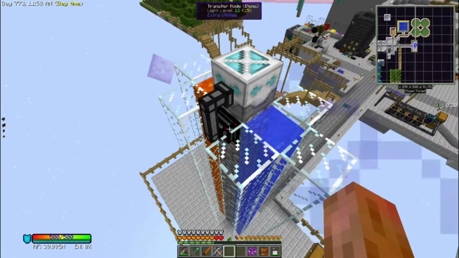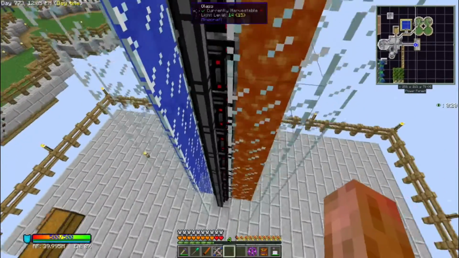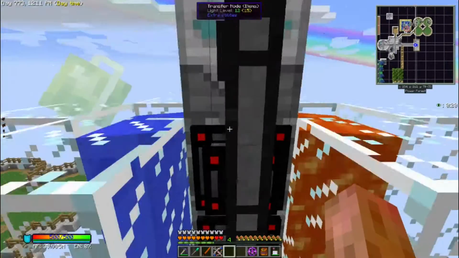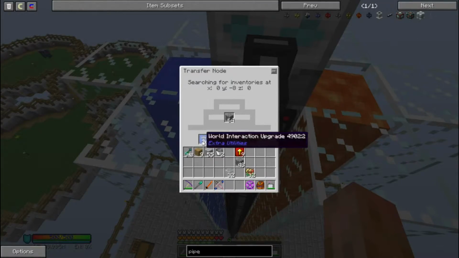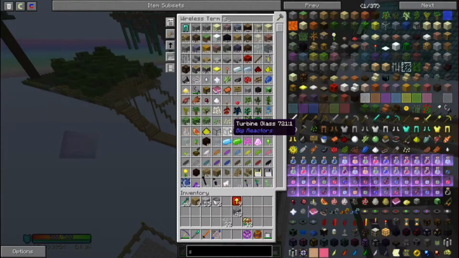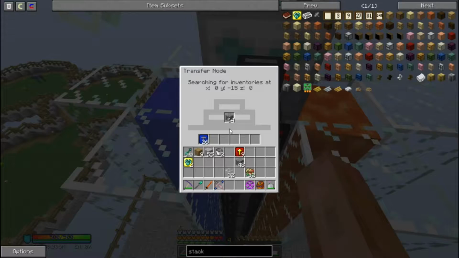So in my testing, the most efficient method for getting the cobblestone out of here was one stack upgrade, three stacks of world interaction, bang, bang, bang, and then two stacks of speed upgrades. So, are our stack upgrades done at this point? Our stack upgrades are done. So let's go ahead and put stack upgrades on both of these, and we'll see that that drops pretty dramatically.